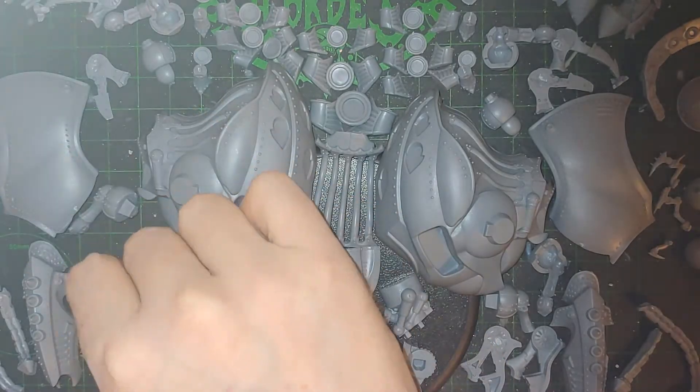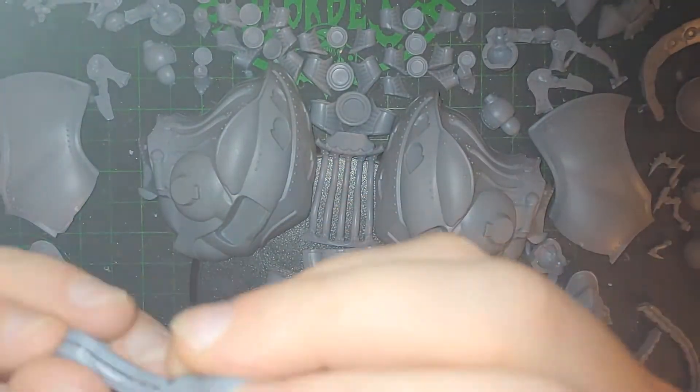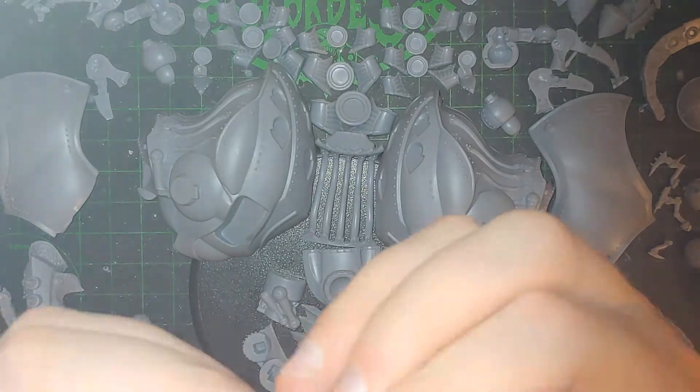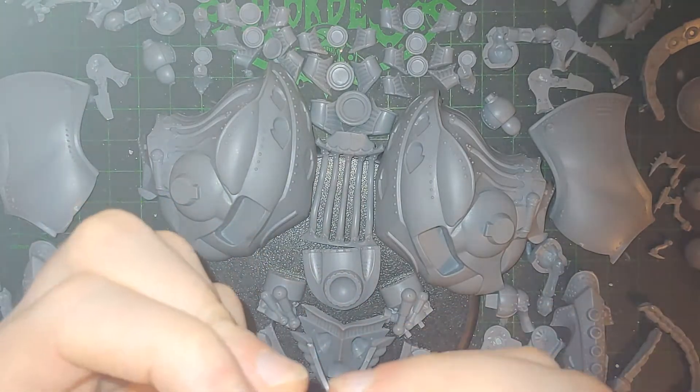This mess before you is the majority — or at least everything I could fit in the frame — of the Colossal kit. Both kits entirely, and I don't recommend doing this with this model. As much as I love doing this kind of thing with models, just having a giant pile to sort through like Legos, there is a specific reason I don't recommend doing that with this model, at least not entirely. We'll get to it when I get to that part in the video.